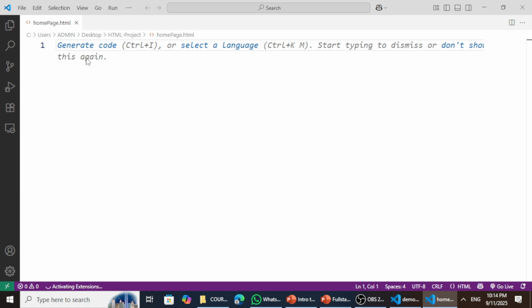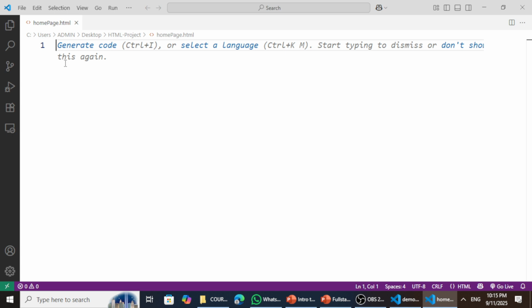When I save that file, you can see the file appears here, and because it is an HTML file, it has this angle bracket indicating that this file is now an HTML file, and now you can start writing the HTML tags here.